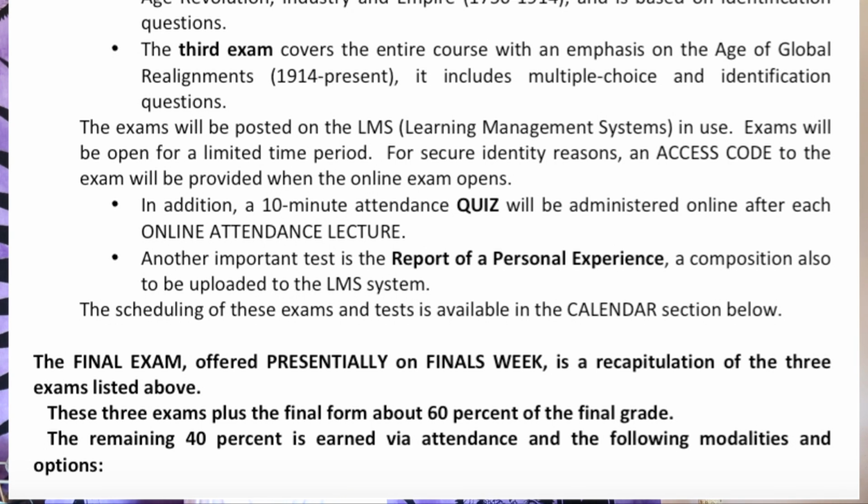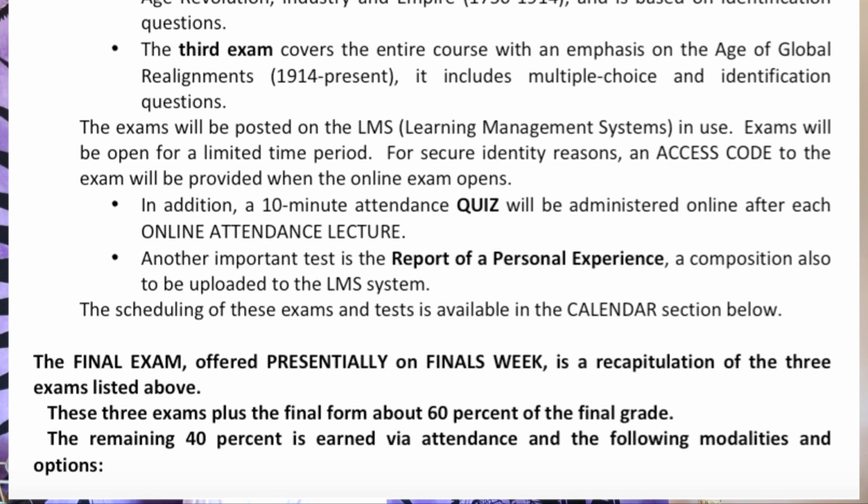So I repeat, the 3 significant exams, each one relates primarily to a part of the course that will be present to us at that time, and all 3 of these exams will be taken online. They will include a proportion of multiple choice and identification questions. There will be a final exam that will be taken presentially, but the content will be very similar and analogous to the content of the 3 exams already taken. Okay.